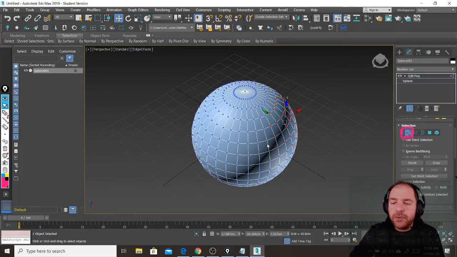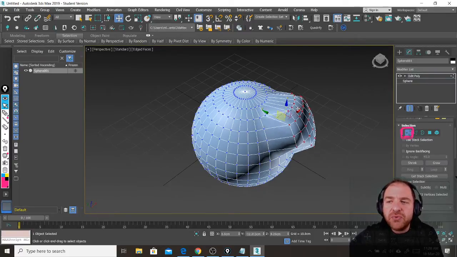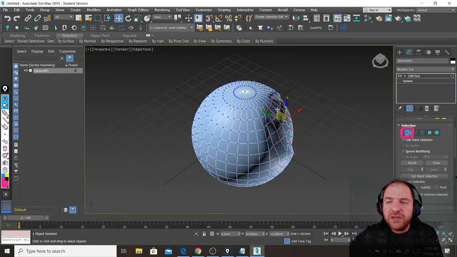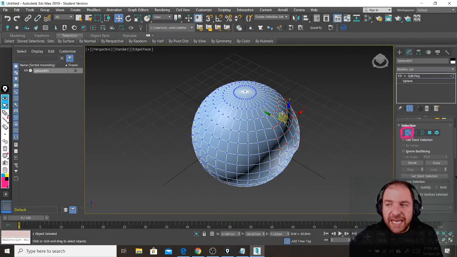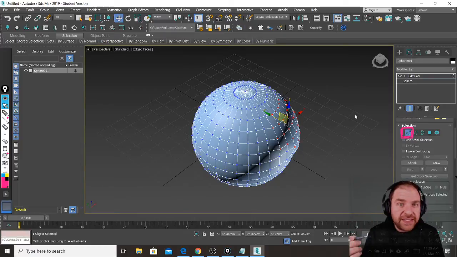And for example, if I click move, I can start by moving not the entire sphere, but only those selected vertices. If I select instead this second editing mode, the one that has a triangular shape, that is for edges.